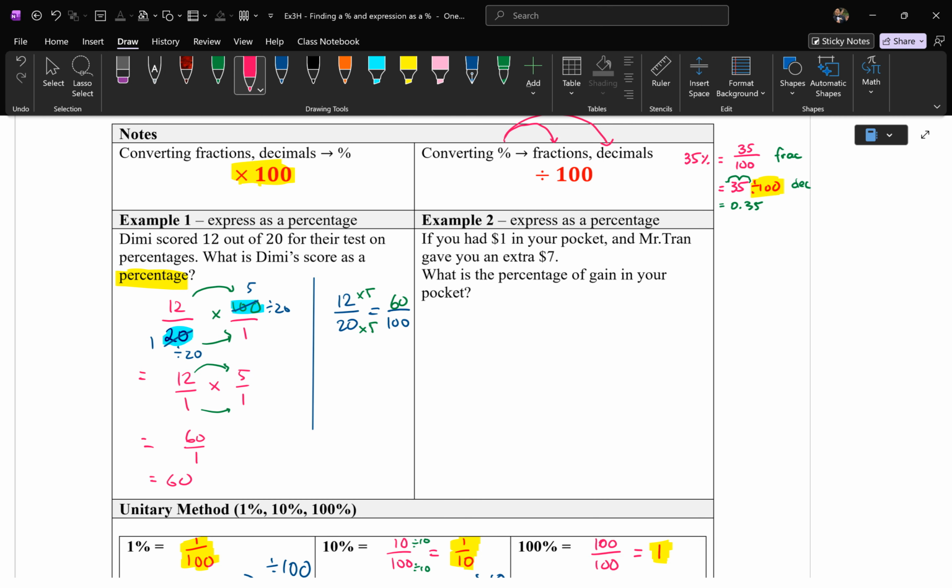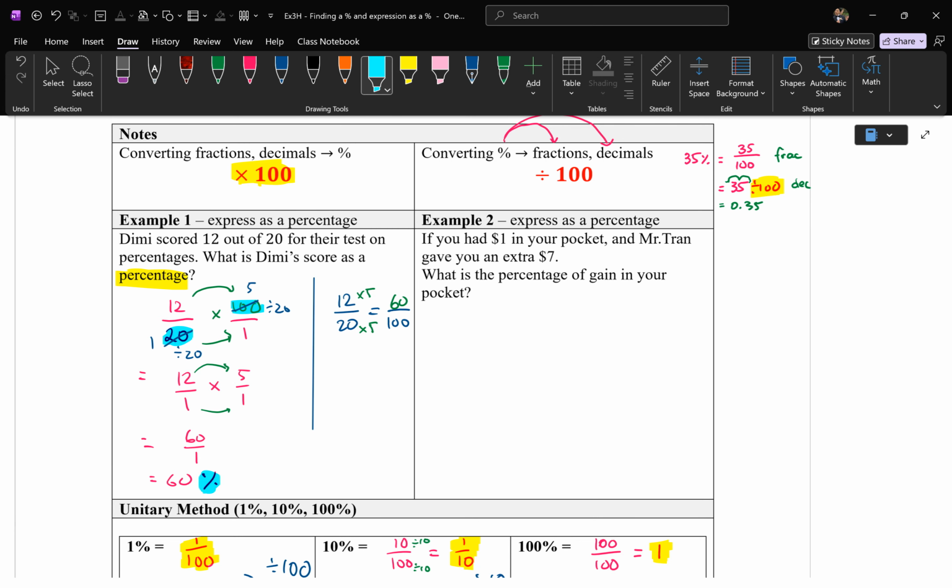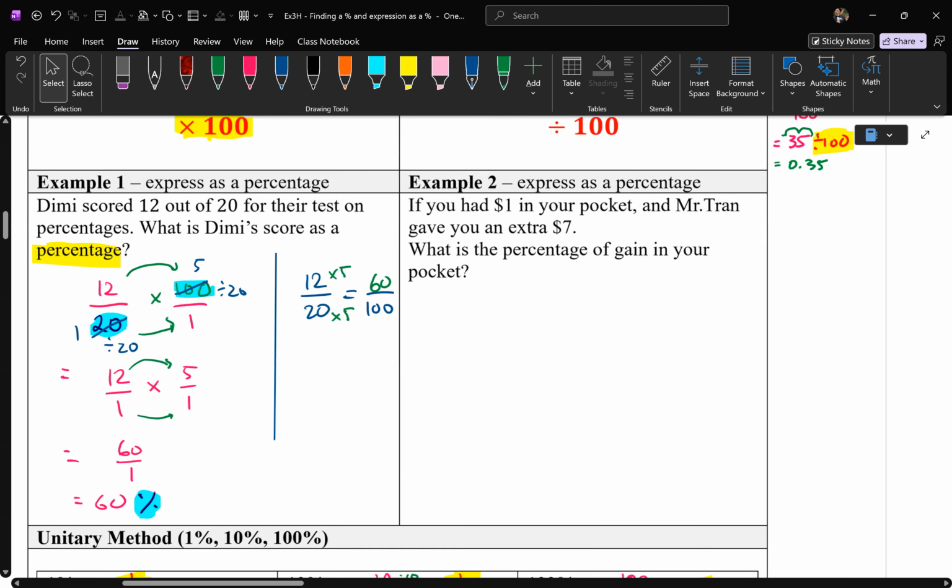So Fraser's method using equivalent fractions, yes, that is faster, but it doesn't always work, because if I changed it to 21, you'd have to simplify a different way. It would have been 12 and 21 that you can simplify. Whereas if that was 21, you can't do equivalent fractions. Not easy. So times 100 is how you make it a percentage. So this is 60%. Make sure to put in that percent symbol. Otherwise, your answer's wrong. If I don't see that percent symbol in a test, I'll take it off the mark as well. It has to have the correct units.